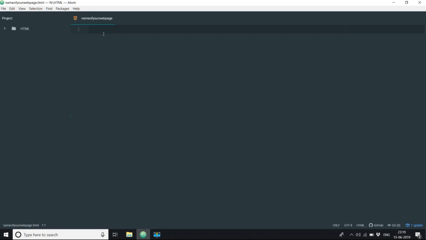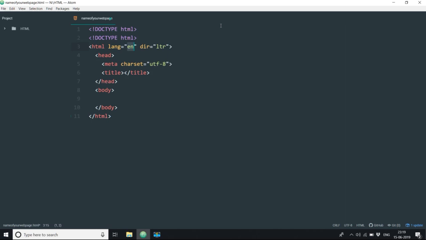So we are going to move to the doctype HTML. First, what is doctype HTML? Doctype is nothing but it is not a tag. It just states which version of HTML has been used in your website. So doctype is not a tag. It's just showing that your program has been completely written in this version of HTML. That's what doctype HTML is.